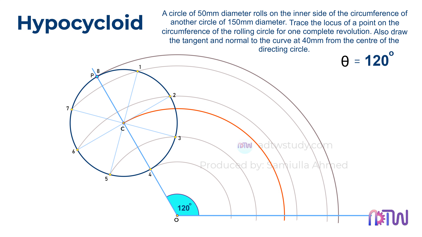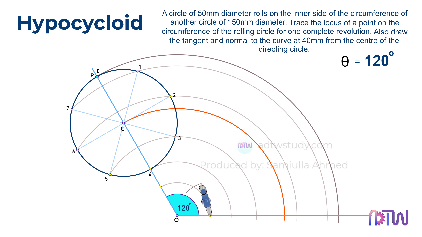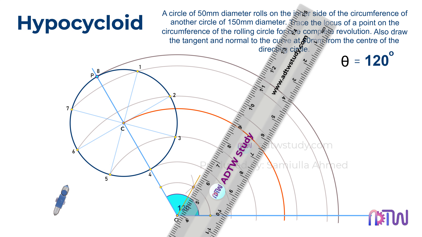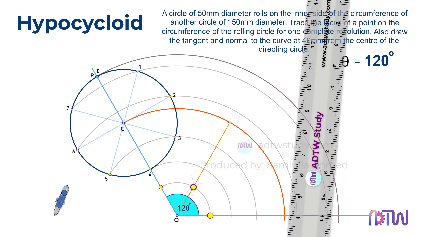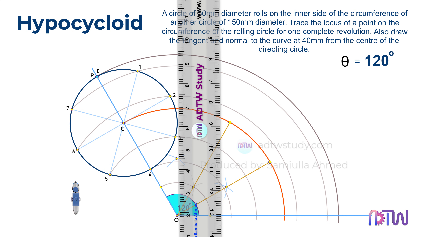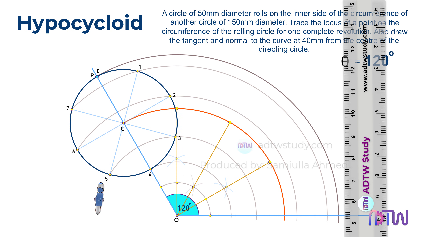Next, we will divide this 120 degree angle into 8 equal parts. You can either divide the angle 120 degrees by 8, which will give 15 degrees, and mark 15 degrees using a protractor, or you can divide the angle using a compass. To divide with a compass, take the compass and adjust it to a suitable length. Using the central point as the center, draw an arc as shown. Then, using the two points where the arc intersects as centers, cut the arc as shown. Using these two points, draw a line as shown, to divide the angle in half. Similarly, using these new points as centers, cut arcs again as shown. Using these two points as references, draw a line up to the central point to further divide the angle. Repeat this process to divide the angle into 8 equal parts.